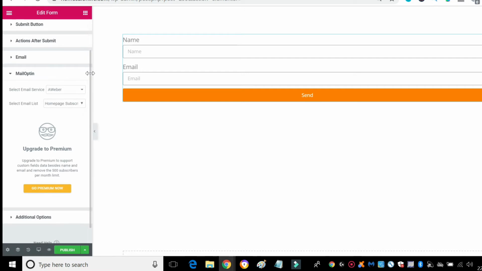Like I say, I'm pretty sure you're supposed to be able to do it from Aweber, but it does not work for me. And I didn't like the other plugin options that I could find. So mail opt-in is a pretty good way of doing that. It's a decent plugin that's well updated and maintained, and I say 500 subscribers a month is pretty good for a light version. Like I say, I would pay for the annual cost of that once I'm at that point. But for now, that's what I use to connect Aweber to Elementor Pro.